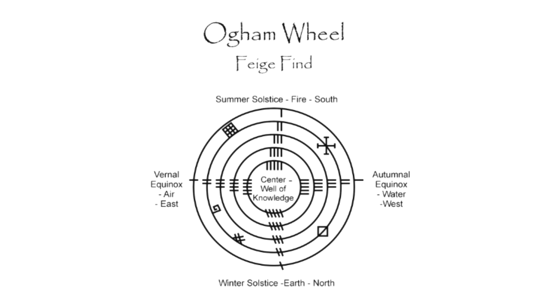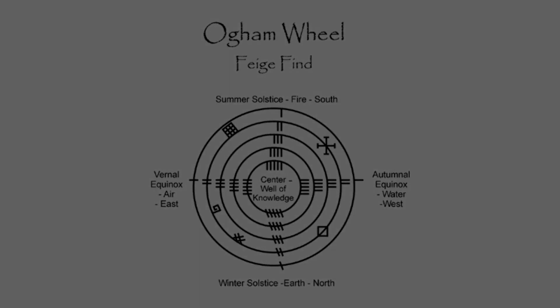What is the relationship of all of these representations and interpretations? What does rebirth have to do with the winter solstice, or with the element of earth, or with the north? What does it mean that Ruis is so close to the source of all knowledge on Finn's wheel? As you contemplate these meanings, remember that there is no right or wrong answer to these questions. As long as you are able to find relationships that are meaningful to you, then your interpretation is a good one.